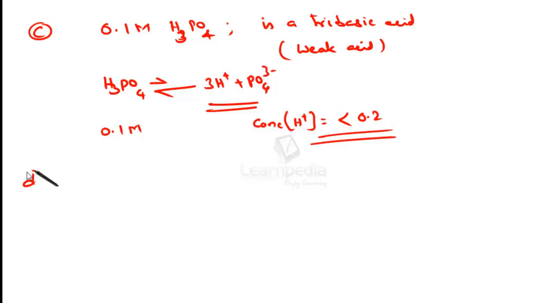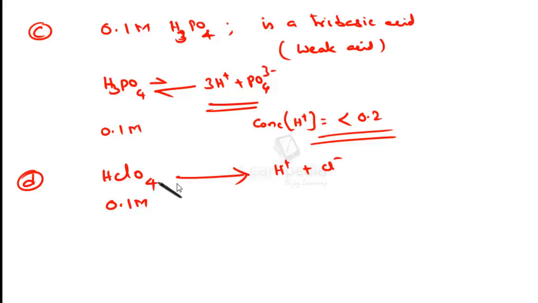While for 0.1 molar perchloric acid, perchloric acid is one of the strongest acids known. So in aqueous solution, it will undergo ionization completely, a one-sided equation. So we get 1 molar H+ and 1 molar ClO4- for every 1 mole of HClO4. But HClO4 is only 0.1 molar. Therefore, H+ also will be 0.1 molar.